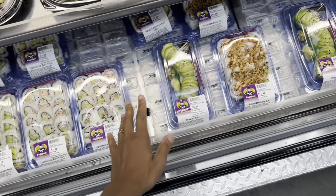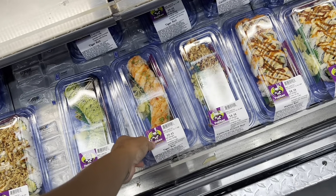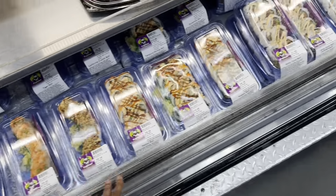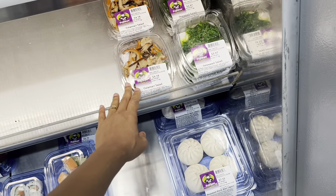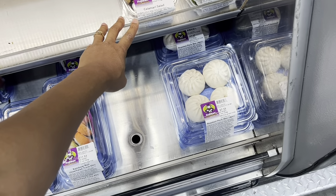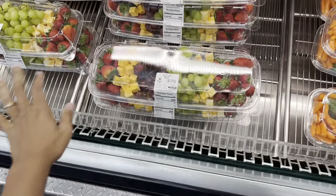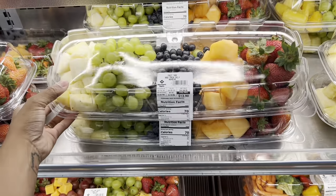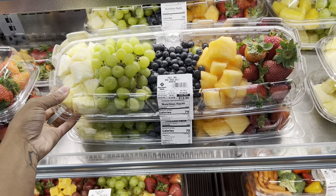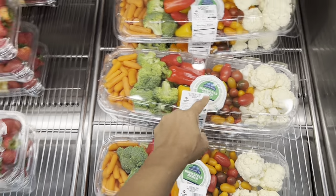For those who eat sushi, what's the best sushi out there? I typically like the cooked one, but y'all just let me know down below. Do I want one? Nah. Calamari salad, seaweed salad. Is this good? I have never tried these. Here's some more little kits, some fresh fruits. I bet these are sweet. And they have some up here. They have like the strawberries, blueberries, cantaloupe, pineapple. And then the ones with the fruit. See, they know. Lighthouse. Telling y'all.